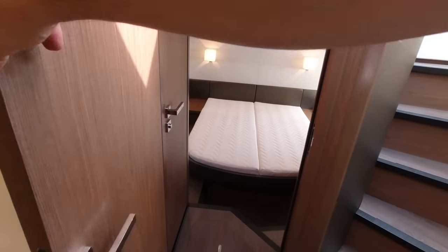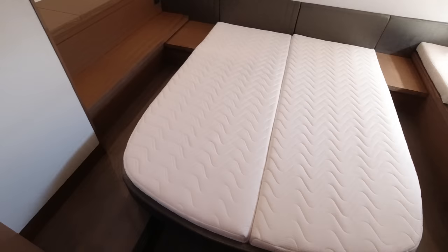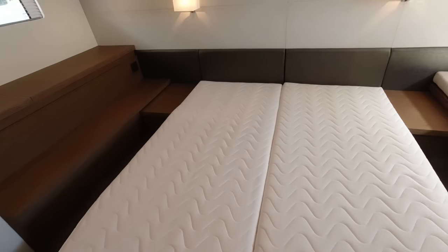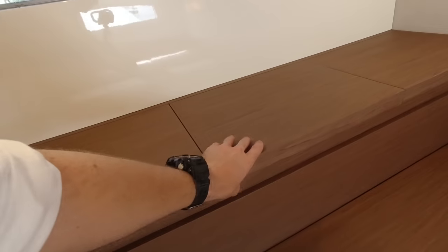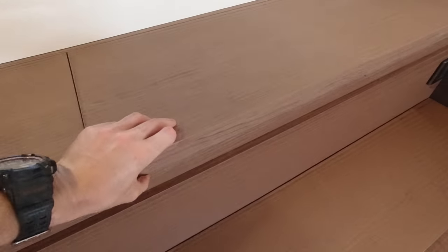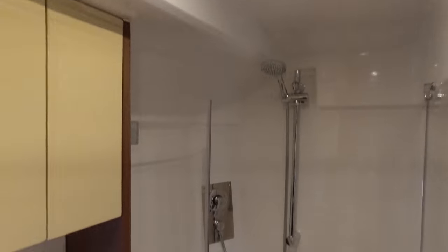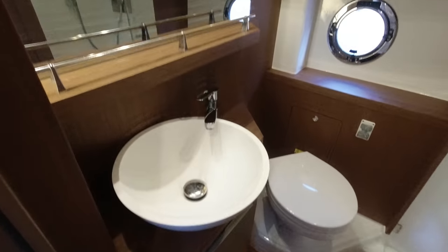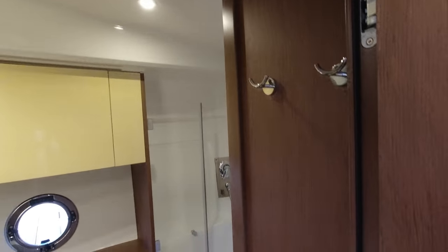Heading aft we have the midships master cabin, coming down a couple of step levels — they've been clever with the space to maximise headroom. Standing just under six feet tall it's tight on the headboard but there's enough room to stand up and get dressed around the bed. The bed sits slightly off-centerline to the starboard side with a very deep storage locker to one side. The ensuite master head on the starboard side has a good-size separate shower stall with teak and holly floor, electric toilet, a small storage cupboard underneath the basin, a large vanity mirror with LED lighting, storage above, coat hooks, and access to a large bilge pump and plumbing for the hot and cold water system.